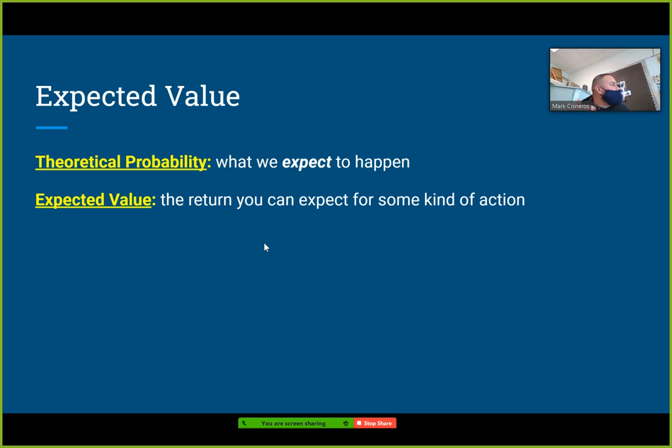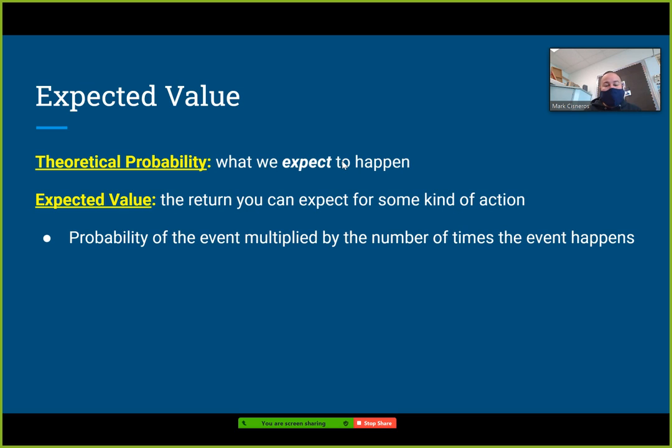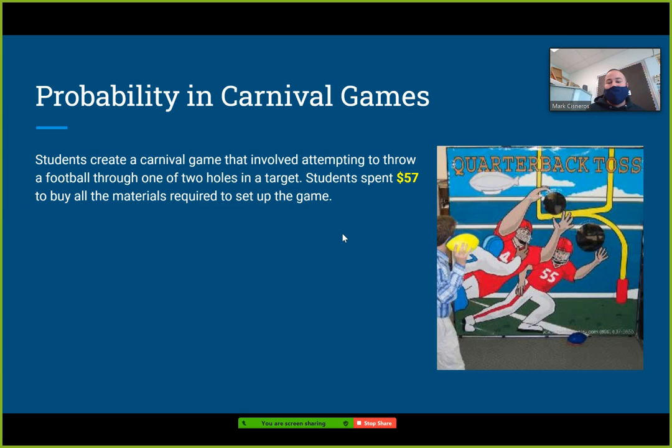So I'm going to show you guys what's called expected value. Those carnival games or those casino games that I showed you guys the other day, the casino knows the odds. They know the probability of each of the games that they put in. So if they know how many people are coming by and playing, they know about how much money they're going to make. They always win. Casinos always win. Okay. And so you're going to make one basic calculation. When you know what the percentages are, you can figure out how many people are expected to win, which in turn means you can figure out how much money you're expected to make. I'm going to show you the example of what we would have done by using a carnival game.